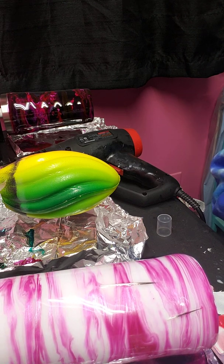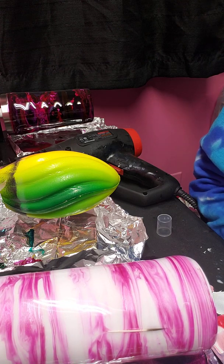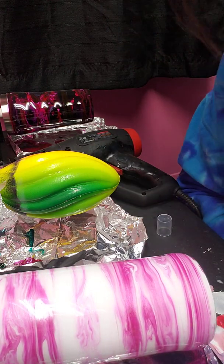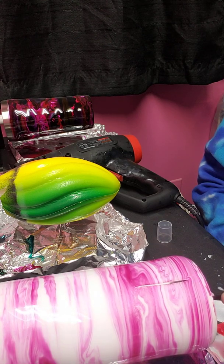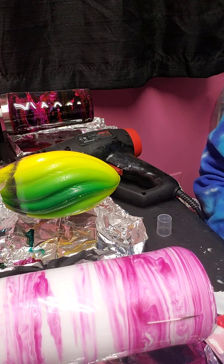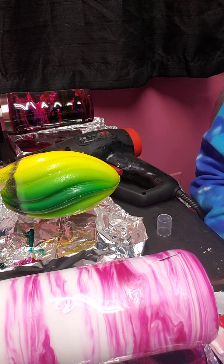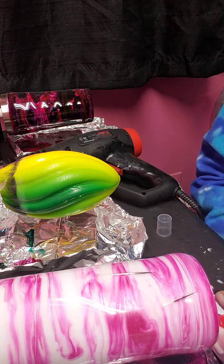Once this dries, then I'll do another coat. The little quills you won't be able to see me put on, these little ones, but I'm going to attach them to the bottom. Also a bigger size one. And I will put her name on here, which I named her Prickles.